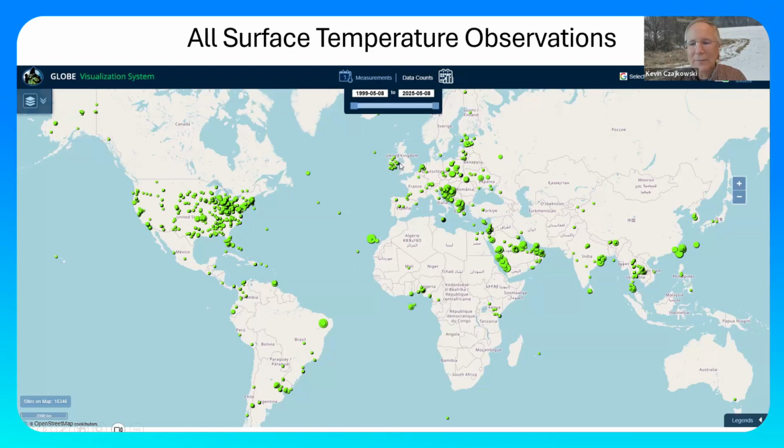Ireland, I'm going to show a school program with Ireland. So you look at all those measurements in Ireland. The Netherlands had a school program. Croatia has been really involved. Poland, Estonia, Greece. So go Greece. Israel, Saudi Arabia, Nigeria. Femi has been very involved. Femi is now a graduate student of mine at the University of Toledo and will finish his PhD soon.